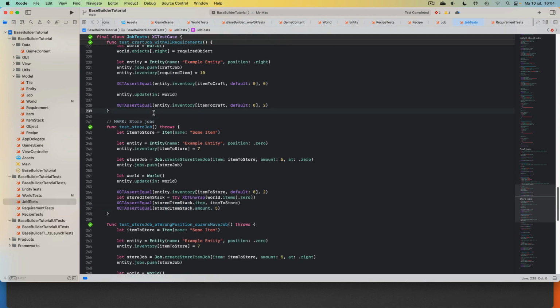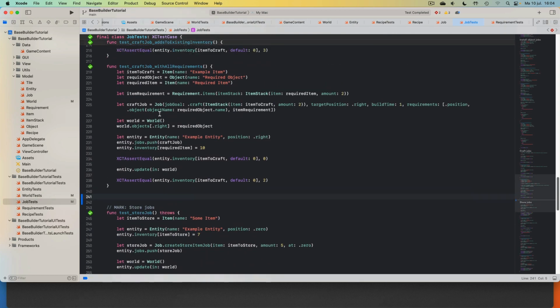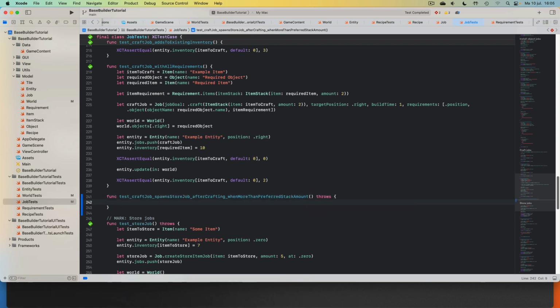And right before the store jobs, I'm going to write a test to check whether I actually get a store job after crafting. So let's create a function called test craft job spawns store job after crafting when more than preferred tag amount is in our inventory. So let's create an item to craft.